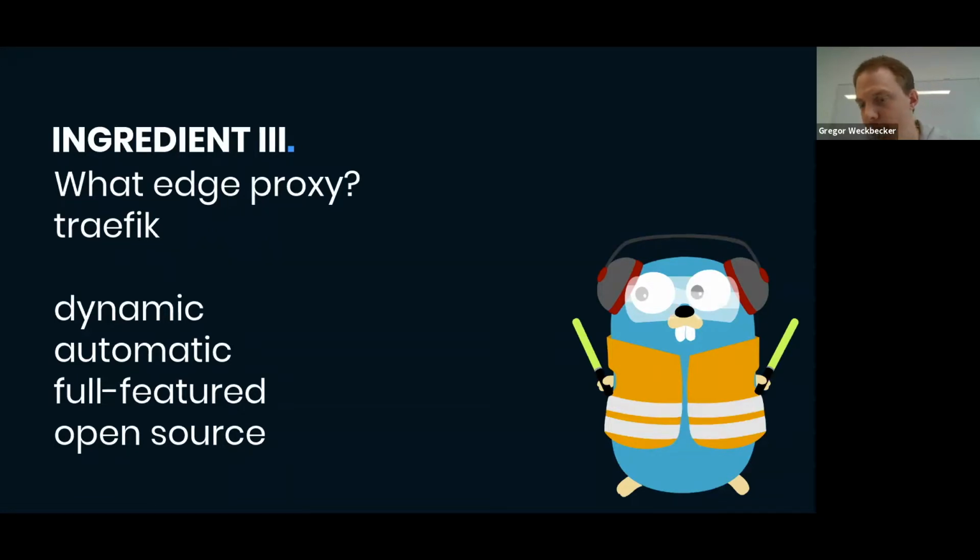If we start new services, stop services, or deploy new container scale, it adapts quite fast. It's very automatic. We have this very beautiful model of labeling containers, and then Traefik picks it up and changes its configuration accordingly. It's very full-featured. It can route requests on many conditions. It can do retries. It can handle many things for you, and it's open source. So yeah, it's good for us because we are some kind of an open source company.